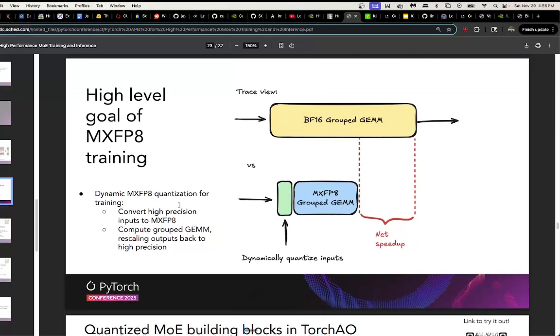We are doing something called dynamic quantization, which is illustrated very crudely here by me. Basically, instead of a BF16 group GEMM for computing our routed experts in an MoE, we dynamically quantize the inputs to that group GEMM operation to MXFP8, which you can see in the green here. That allows us to do an MXFP8 group GEMM, which can achieve a 2x speedup over a BF16 group GEMM baseline. As long as your quantization kernels are sufficiently fast and your MXFP8 group GEMM is implemented well, you should achieve a net speedup over the BF16 baseline, as you can see here in the red.